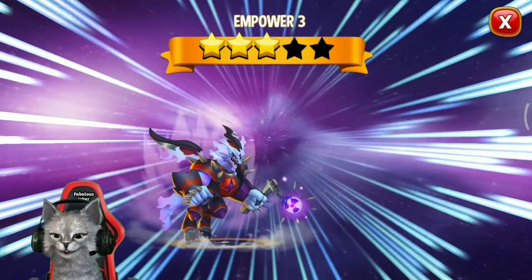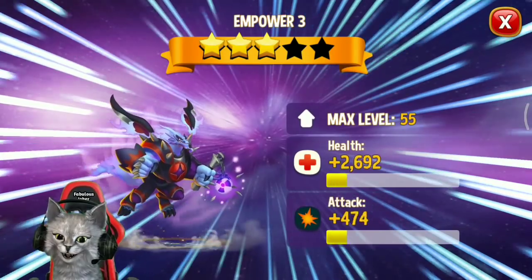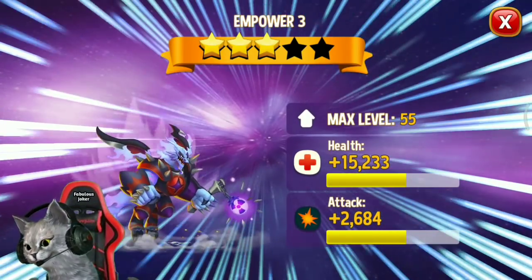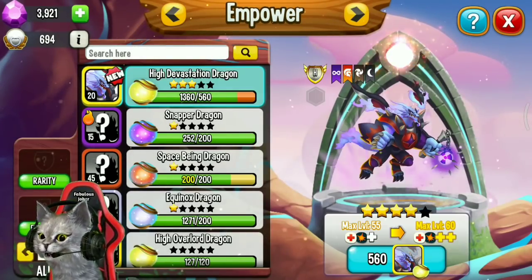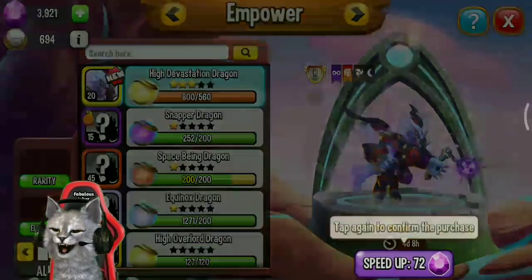Okay, empower 3 and 55 max level, 15,000 health and 2,600 damage. Okay, let's go to rank 4.